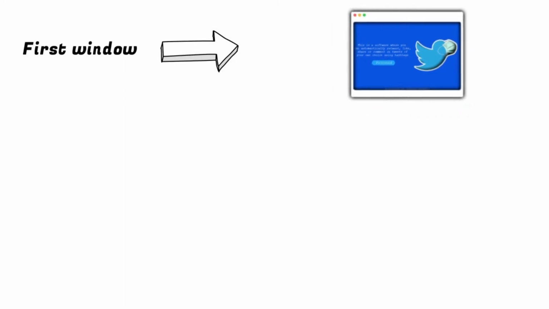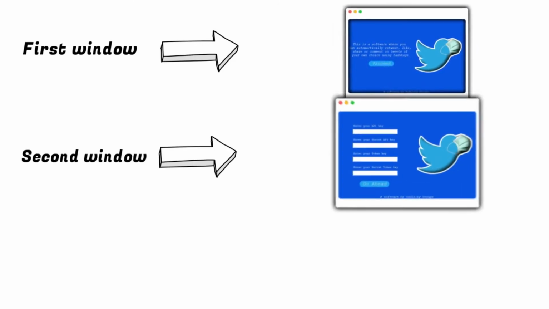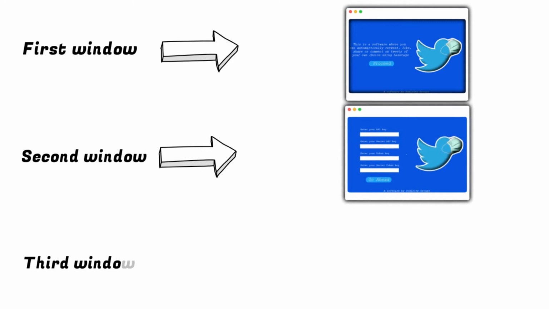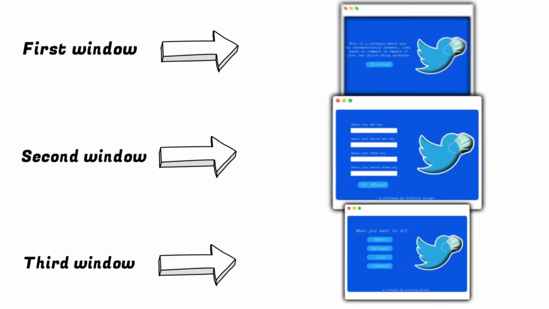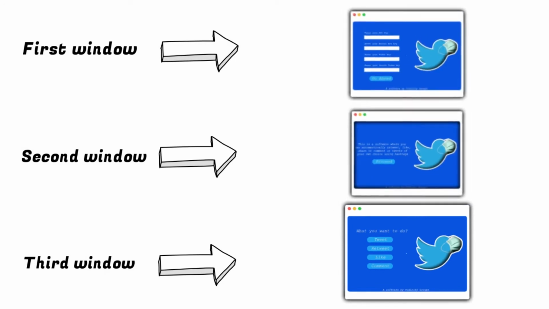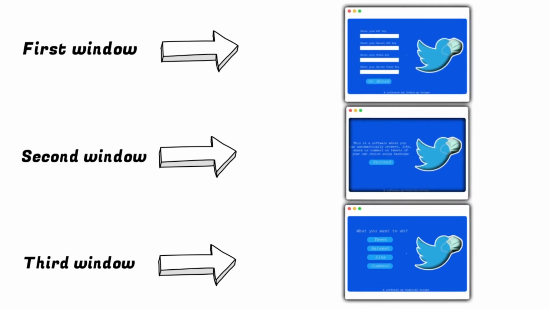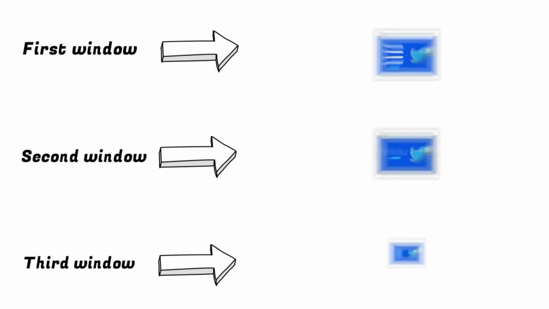In my case, I kept a welcome page first, then an access gaining page through API keys, and finally a page for choosing options for what we are here to do. Likewise, you may change the order by replacing the welcome page with the access gaining page, or something like that.